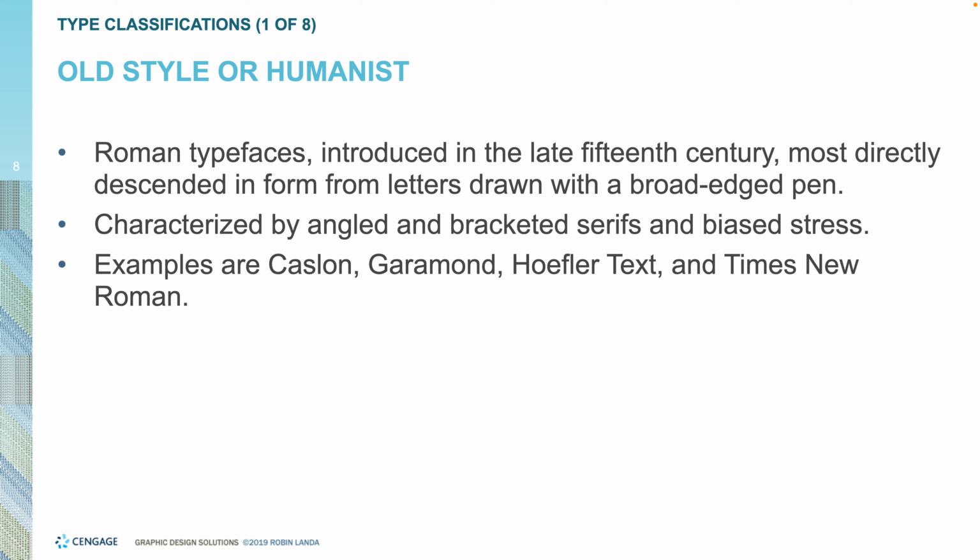So Caslon, Garamond, Hoefler Text, and then Times New Roman, which I'm pretty sure everybody in here has used at least once, safe to say, maybe twice. You see it a lot if you take an English composition class. Then you're going to be forced to use it. I force it in a lot of my classes, if there's a set length for writing, because we can talk a little bit about how you can make a paper a little bit longer by what you choose to use for a typeface. So I specifically will say you have to use Times New Roman, regular, 12-point, 1.5 spacing. So I'll do that so it's there.